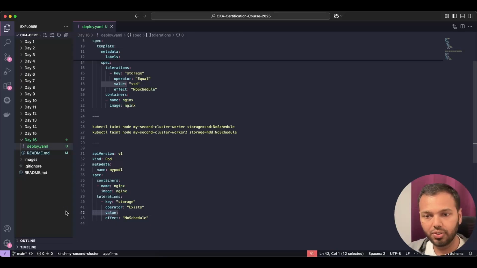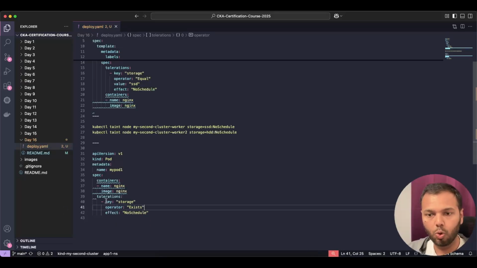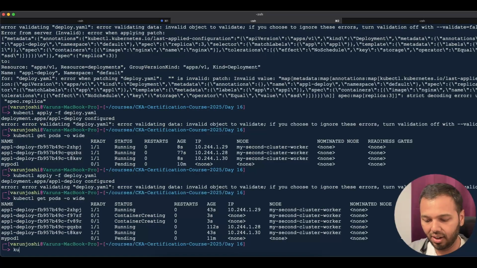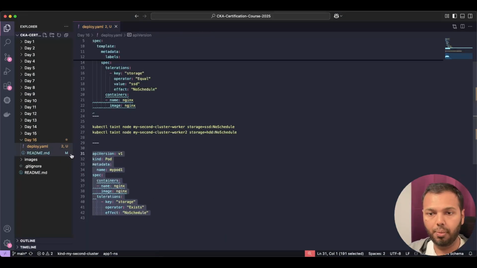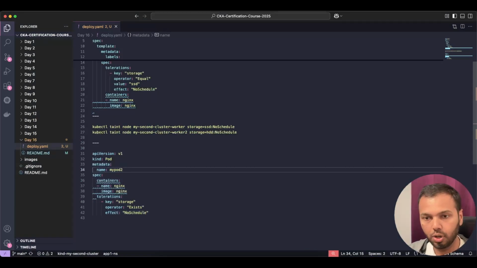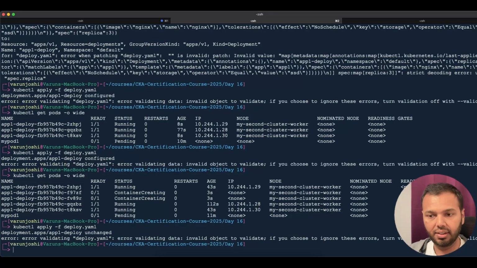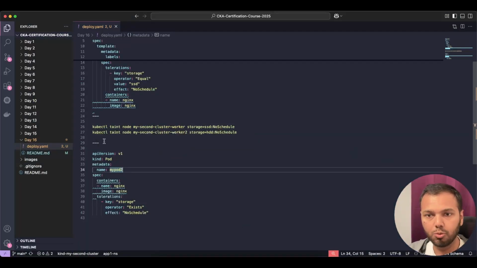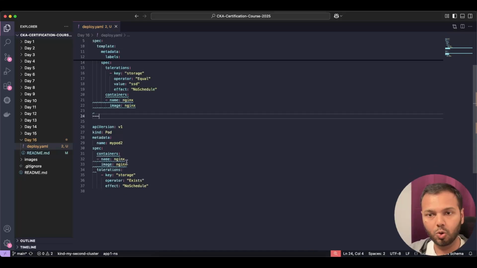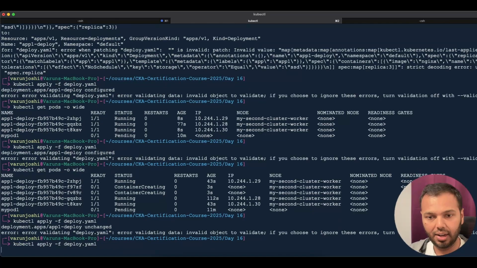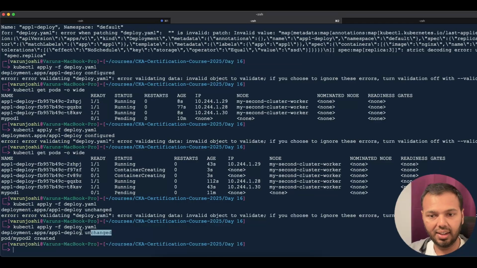I'll remove the value field from here because value is not needed, because we are only concentrating on the key and this key must exist. So we'll go in the CLI, I'll run kubectl apply -f, and in the deploy.yaml we also have this pods manifest, and I should name this my pod 2. I'll go back here, I'll press enter, and it says this is unchanged, and I should remove these from here now because it is not going to the third YAML. I'll go back, I'll apply this file, and it says that this deployment is unchanged and my pod 2 is now created.